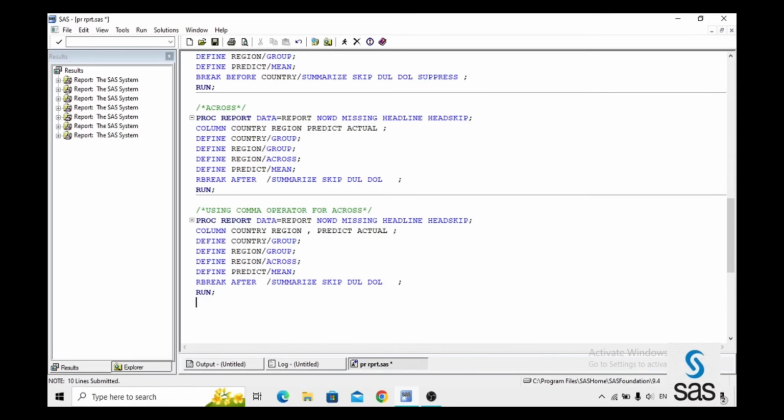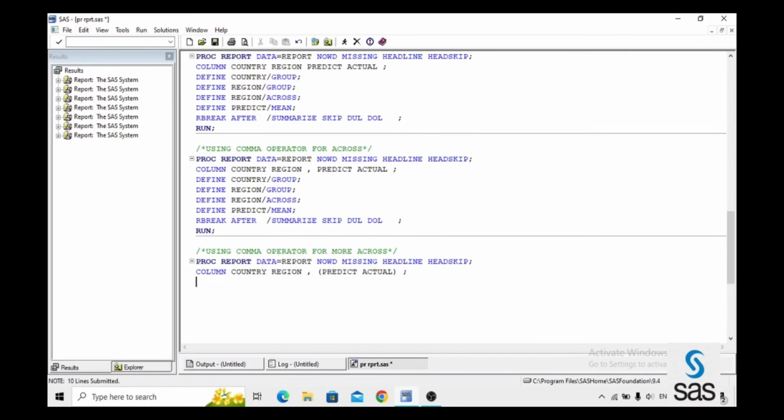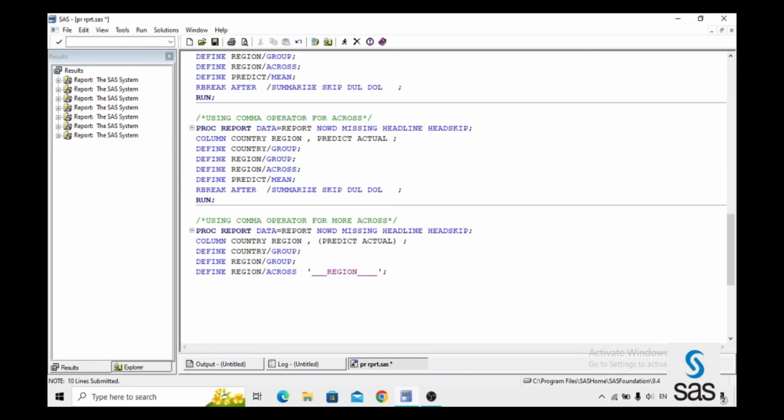For that we just use a splitting header. What is that? And options are same. Column, I just mention predict and actual in the bracket. Define country as a group, region as a group, and the across, I'm just mentioning this line up to on the region variable, and define predict as a mean, R break after, I need a summarization at the end, and run.